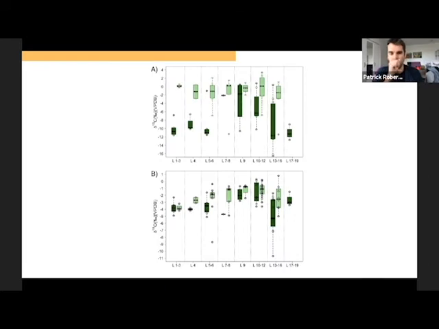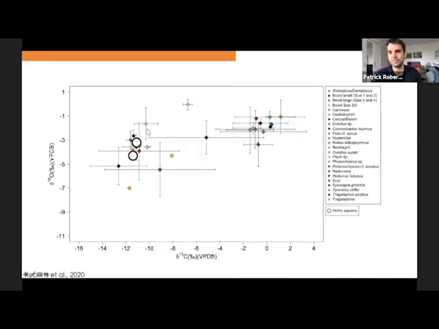It also doesn't necessarily tell us whether humans are relying on forests or more open areas more or less. To get around that, one thing we can do is separate browsers and grazers out in this isotopic system and then plot them again. What you can see here is that the actual changes are mainly happening among the browsers. The light green, the grazers, are not really changing in either carbon, maybe a little bit in oxygen, through time. The main environmental changes are in the forest and the animals interacting with trees and shrubs. That gives us a bit more detail, and we can see the potential danger if we don't separate out animals with different feeding habits.